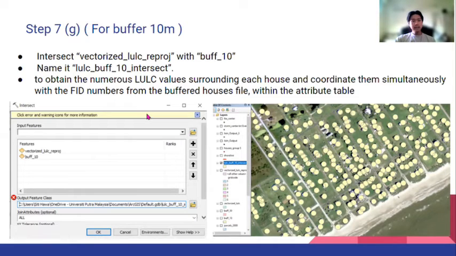This is to obtain the numerous LULC values surrounding each house and coordinate them simultaneously with the FID numbers from the buffered house file within the attribute table. The right side of this slide, right below, is the output of this step.